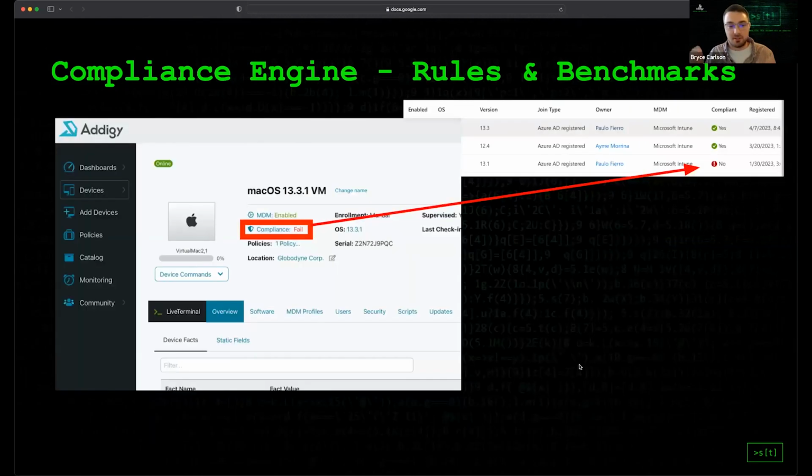Okay. And then here's the example we were talking about. Exactly. So this is tying it all together, and again, pointing back towards the main focus of today, which is Microsoft and conditional access. This is essentially what it's going to look like in the case where you have a device that is non-compliant, right? It does not satisfy all of the rules and all of the benchmarks that are applied to it.